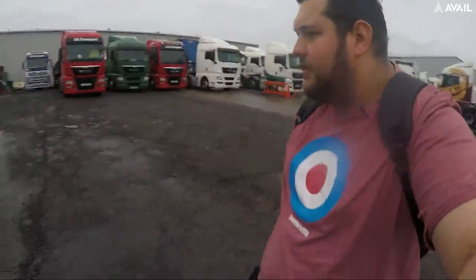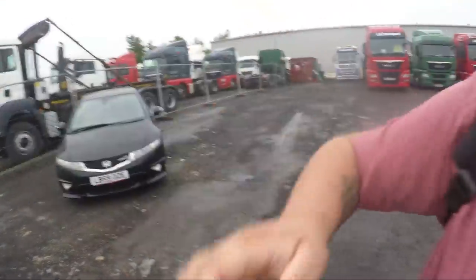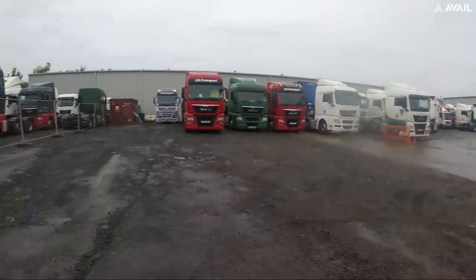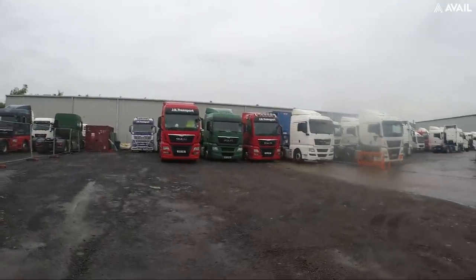We just parked the car up. That's my car there, by the way, if you didn't know. That's mine. And my truck is not here. Where is it? Good question. It's parked in the yard around the corner because we're already hitched up to a very special trailer. And yeah, let's go and get it.